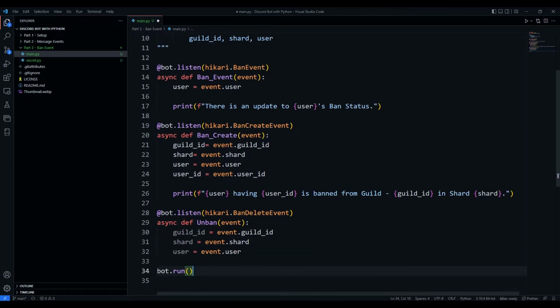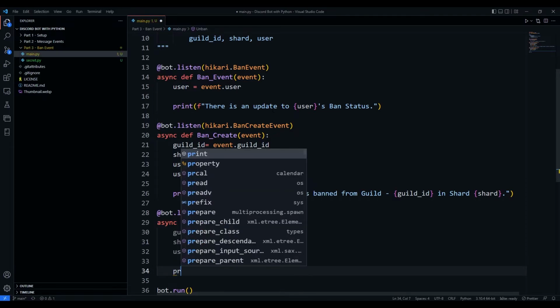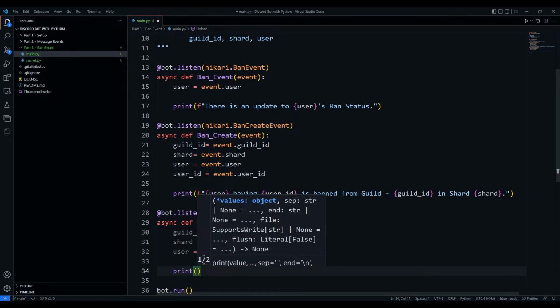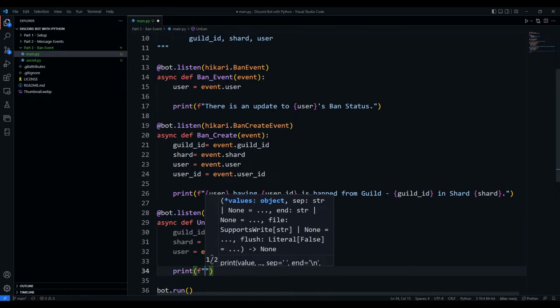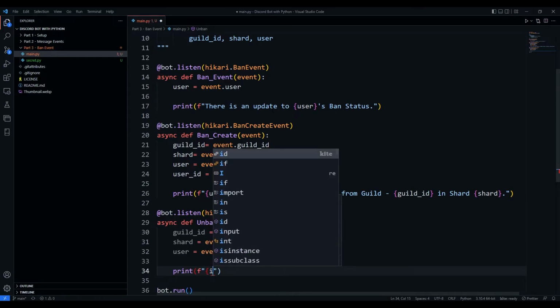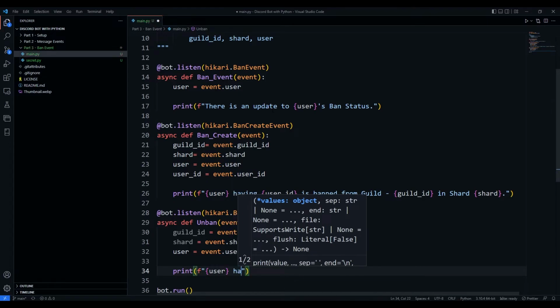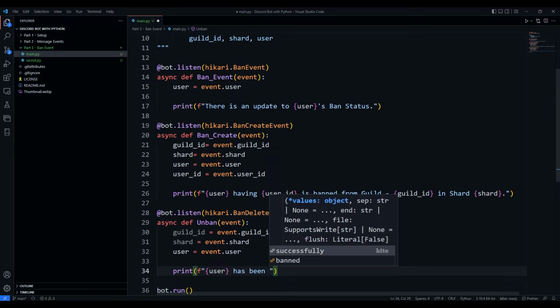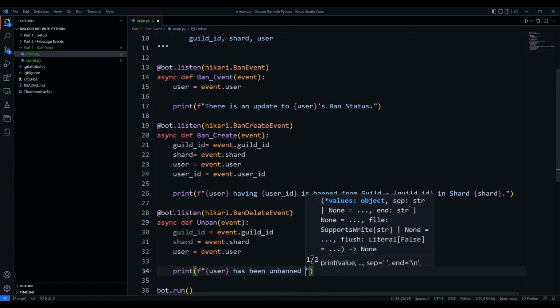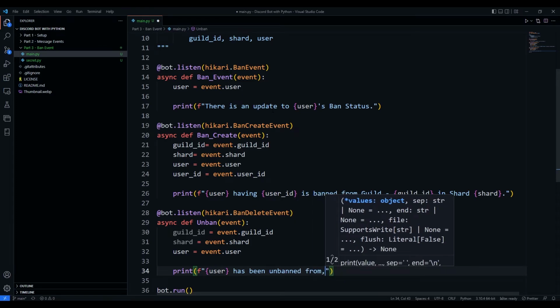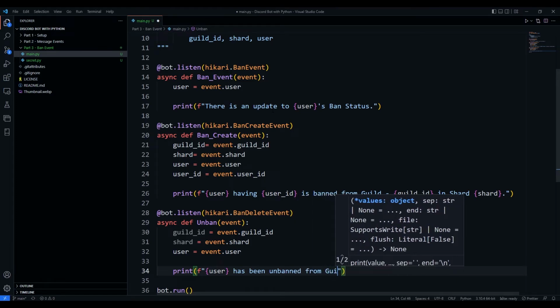Let's head on over to the last event, that is the unban event. So let's create a print statement for that. We'll once again use an f-string. So we'll write user has been unbanned from, say, guild.